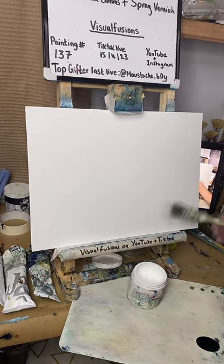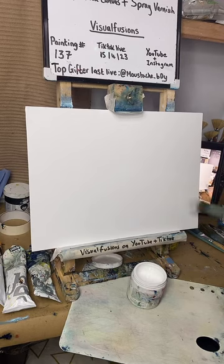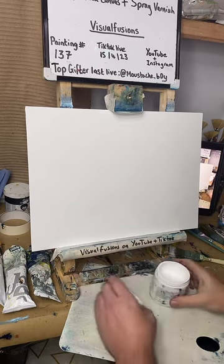Right, there we go. That's all nicely applied. We've got a nice thin coat of the liquid whites.